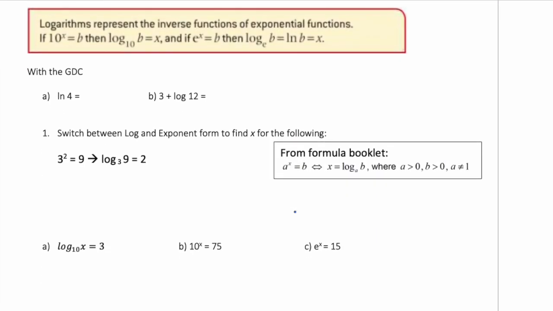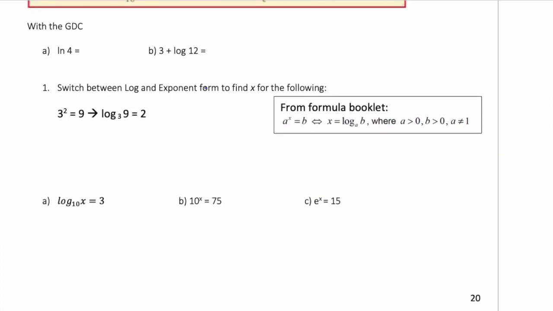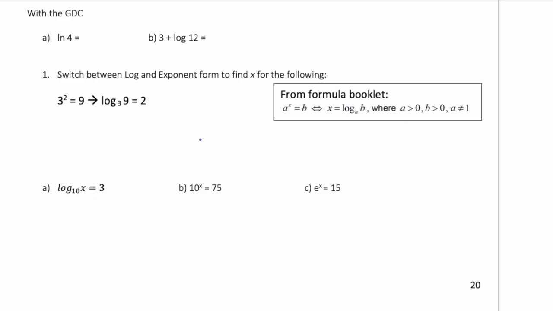Let's look at a couple of things here. These are just typing this into your calculator, so that's easy enough. But we can rewrite equations using this little formula from our formula booklet as well. So if this is base 10, then you can rewrite it as a base 10 exponent. 10 to the power of 3 equals x, according to this thing in our formula booklet. So you can actually solve for x. x equals 1,000.